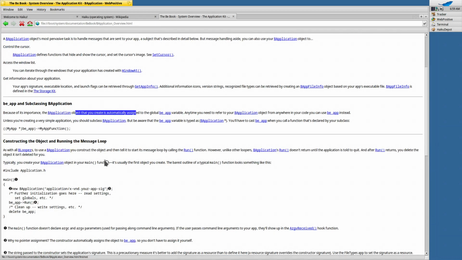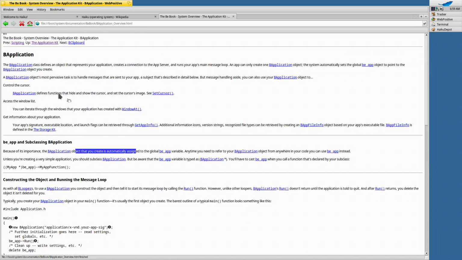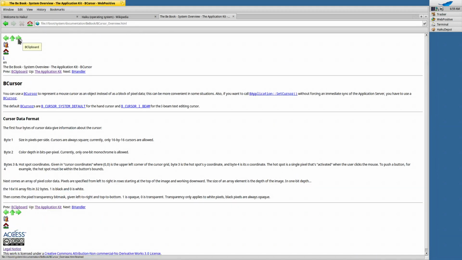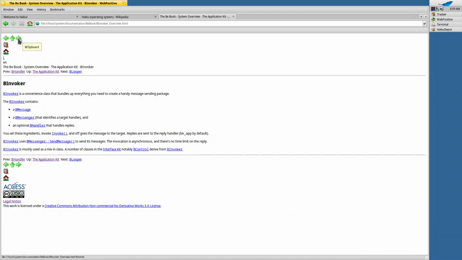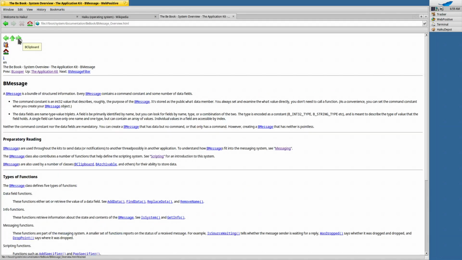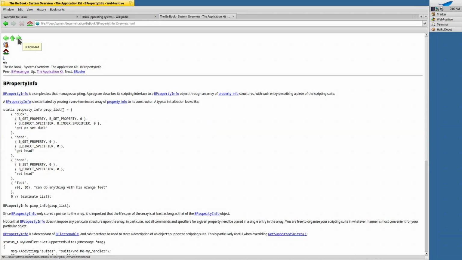Automatically assigned. Okay. Handler and target. Message sending, B looper, B message, message filter, message queue. So this is the application loop, message queue, etc.